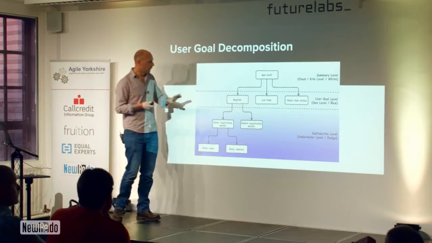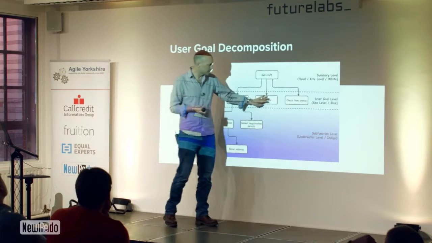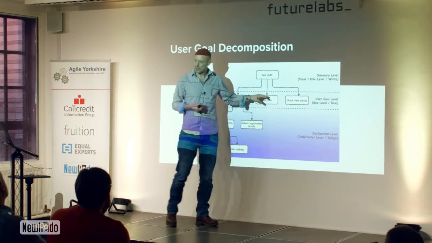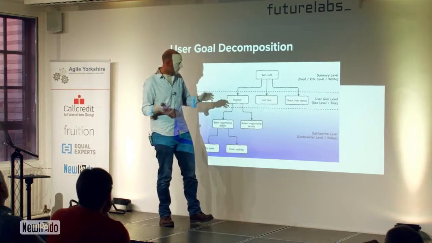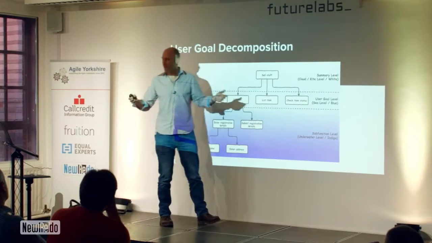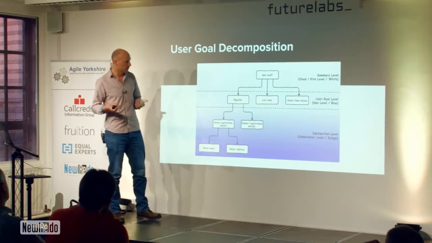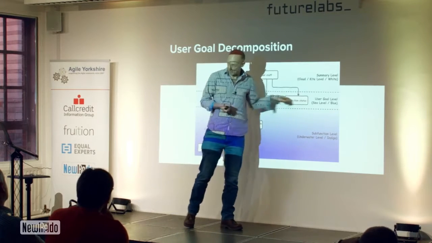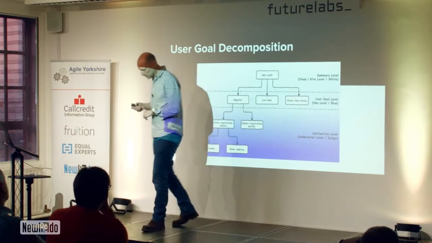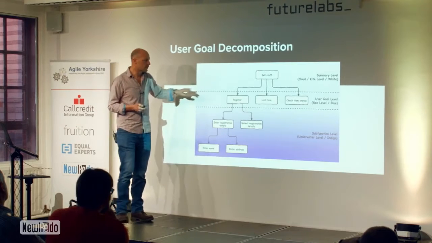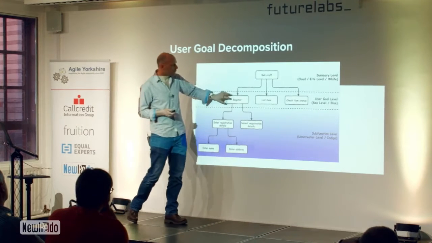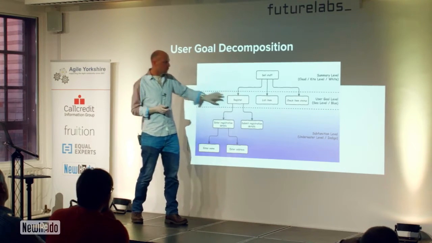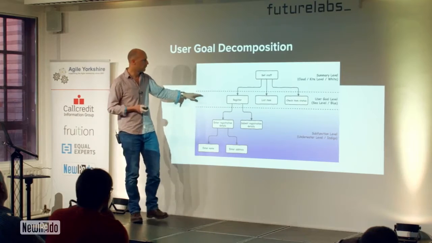Once I'm registered, in theory, I could walk away. I'm done for the day. I could come back another time and list an item. It doesn't make sense to partially list an item, although you can save for later, admittedly. But listing an item is an atomic business transaction, a thing I would do in one session. Likewise, later I might come back and check my item status. It's one thing I would do in one session. So Cockburn talks about those goals as being at C level or blue level or user goal level.